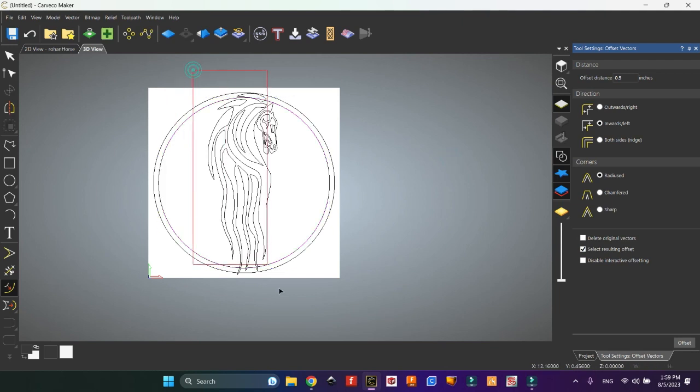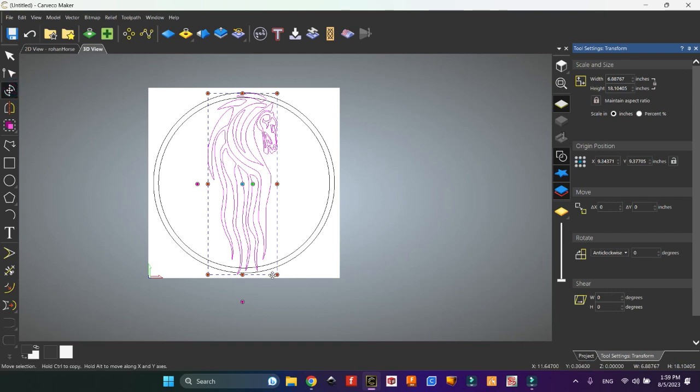That's really easy. Carveco is really easy. I use Fusion 360 for more complex things and more complex toolpaths. But if I know I'm just going to be doing a sign and like a vcarve or something, or even if I just have a DXF from Fusion, Carveco is really fast. I don't have to do a lot of thinking. I just get my vectors and I make toolpaths. So definitely recommend it. All right, so I'm going to just shrink this down a little bit so that it fits inside of this shield.